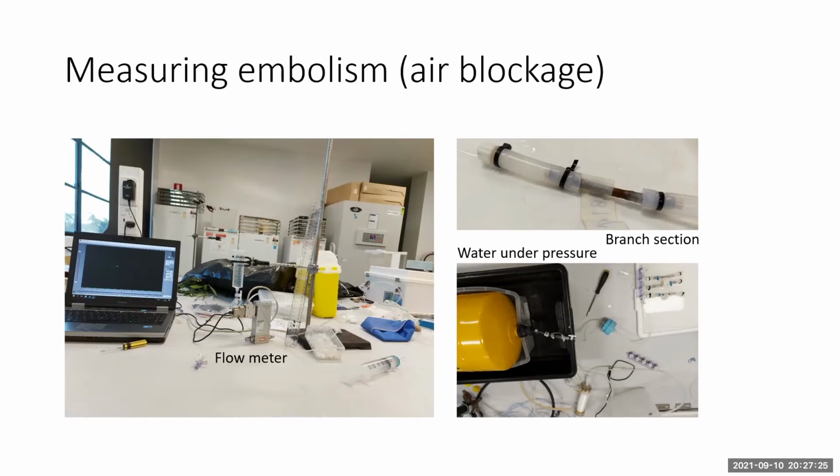And the difference tells us how much of the embolism there is, or how much effect or blockage there is because of the air. And this is just a branch section that I've connected to a tubing, which is then connected to a pipe of water, which allows us to do these measurements.